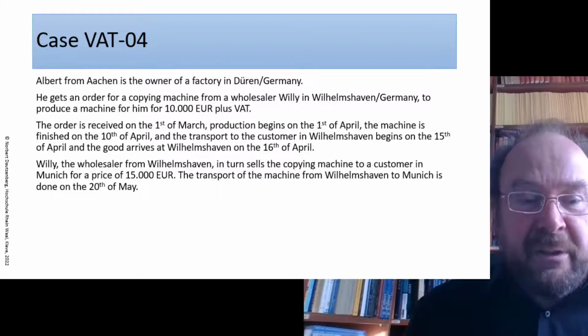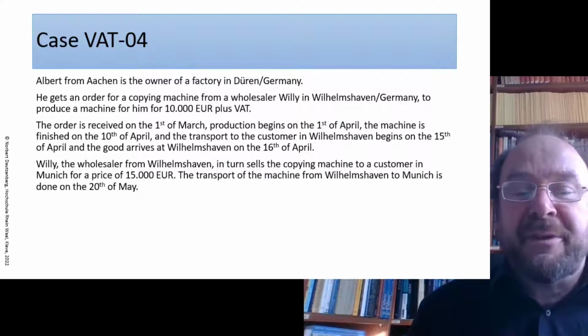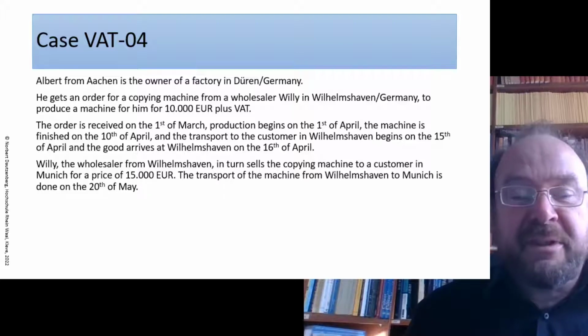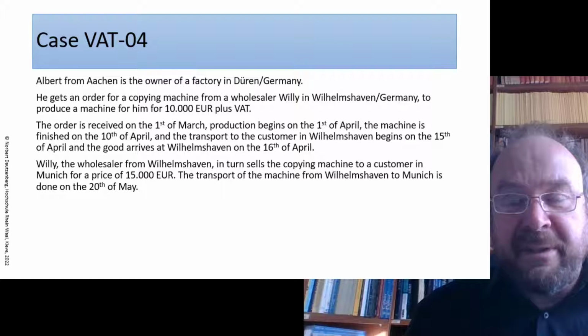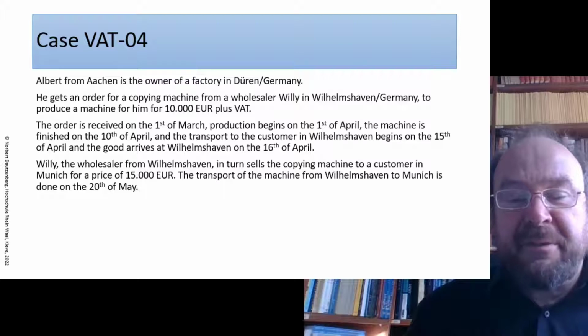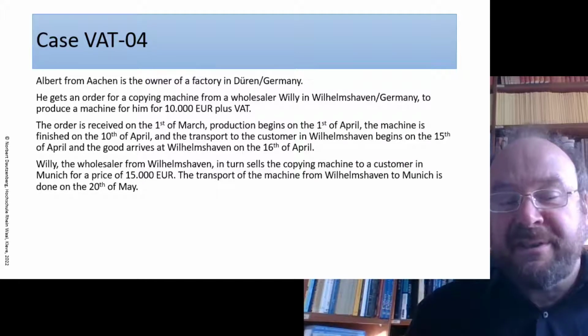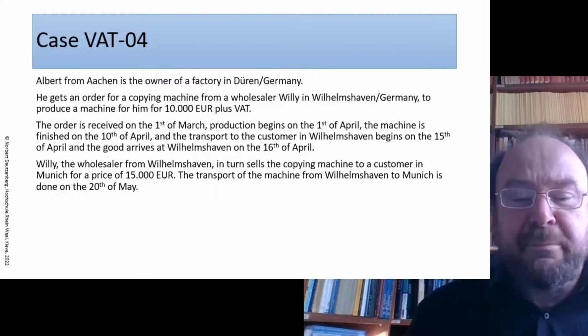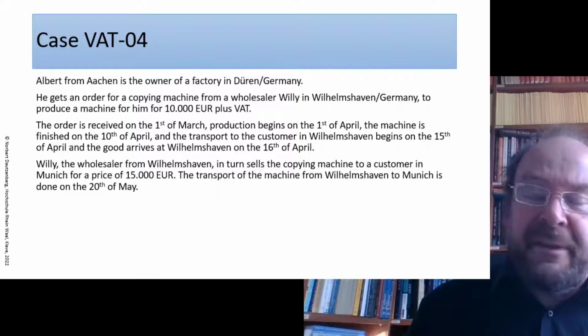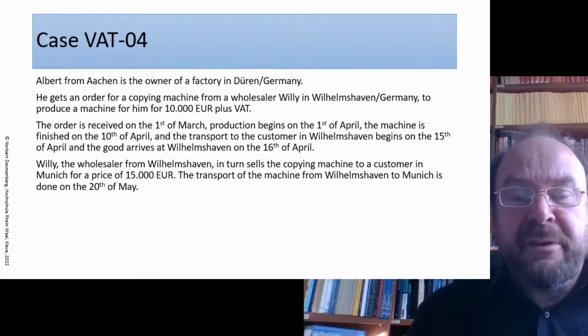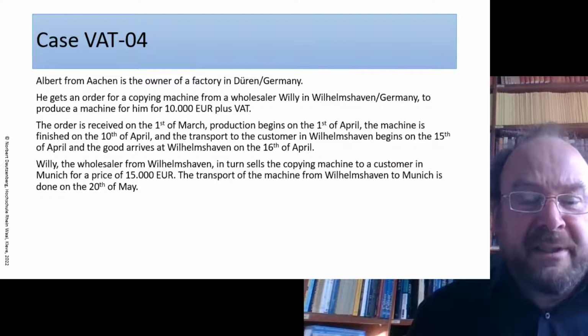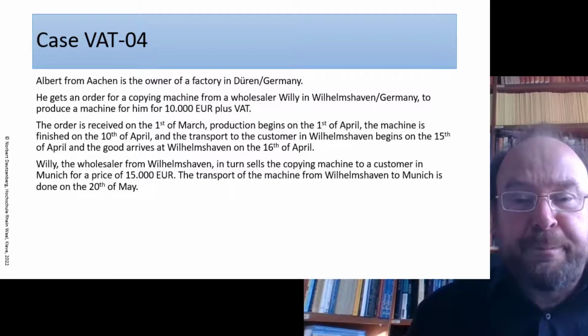Now Willi, the wholesaler from Wilhelmshaven, in turn sells the copying machine to a customer in Munich, at the other end of Germany, down in Bavaria, for a price of 15,000 euro. The transport of the machine from Wilhelmshaven to Munich is done on the 20th of May, and this is everything we need to know. So what we should do next is analyze the case and solve it.